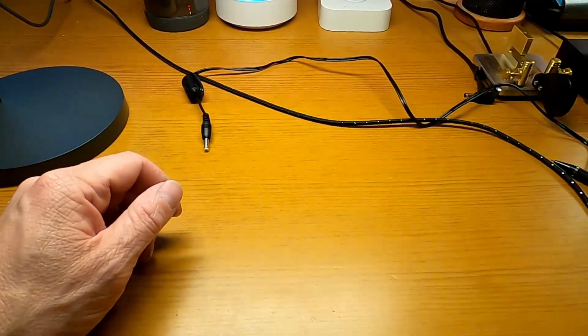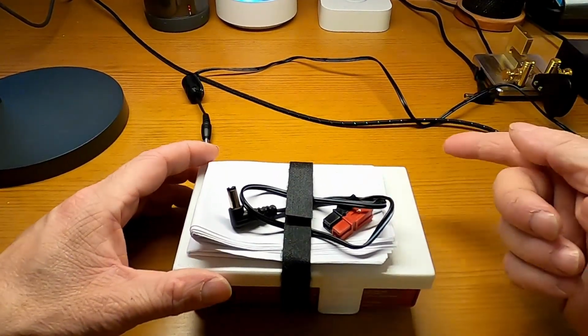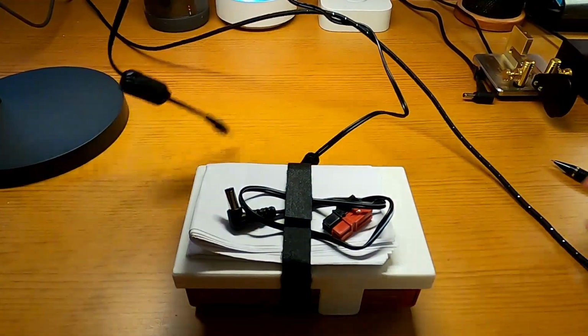Now let's take a look at the MTR-4B. So we'll do the same thing. We'll grab that radio, we'll bring it over. So you'll see I've got it packaged up the same way. Let me remove the power cable for the SW-3B here.